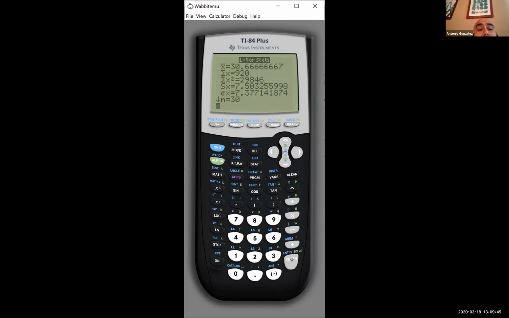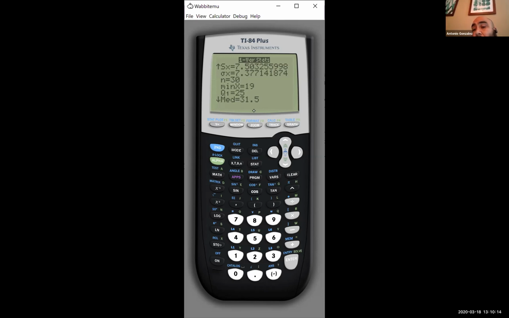Now notice what we have there, x bar, 30.66666, but if we just round to one place value, what is it? 30.7, right? Exactly what we got doing it the long way. Now it gives you a bunch of other information too. If you scroll down, look at that. The median, 31.5. Exactly what we calculated as well.